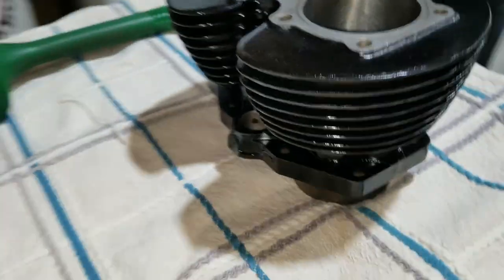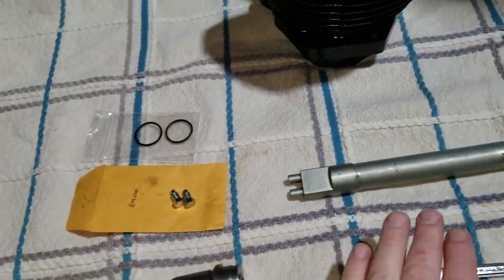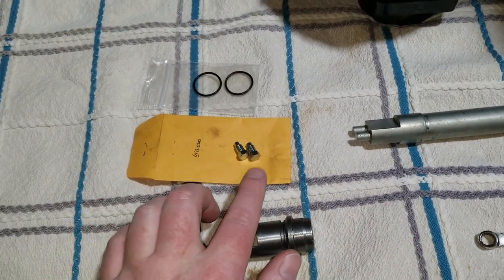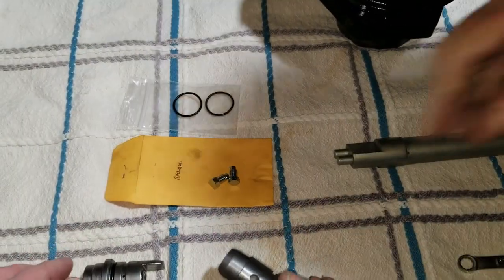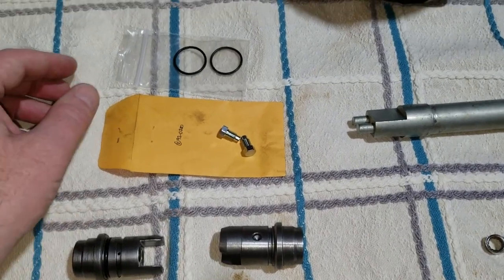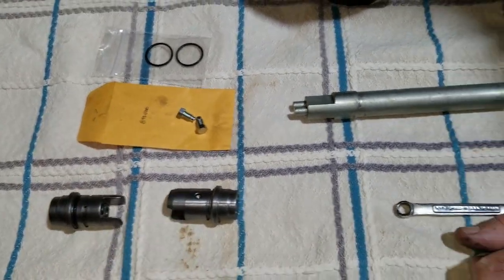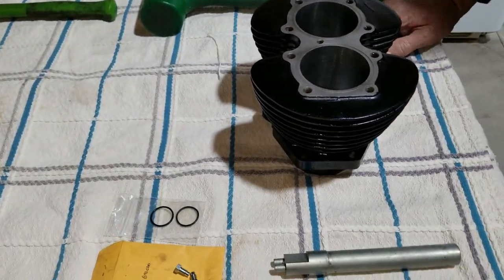So anyways, what we got here is the tappet blocks. We're going to be installing them with a special tool that's made specifically for these. And then the little screws or bolts here that hold them in, lock them in. They actually line into that hole there. So we got to make sure we get them nice and straight in there and line up that hole. But first, before that, we got to install these O-rings on the blocks. So, anyway, we're working on driving these in, so stay tuned.